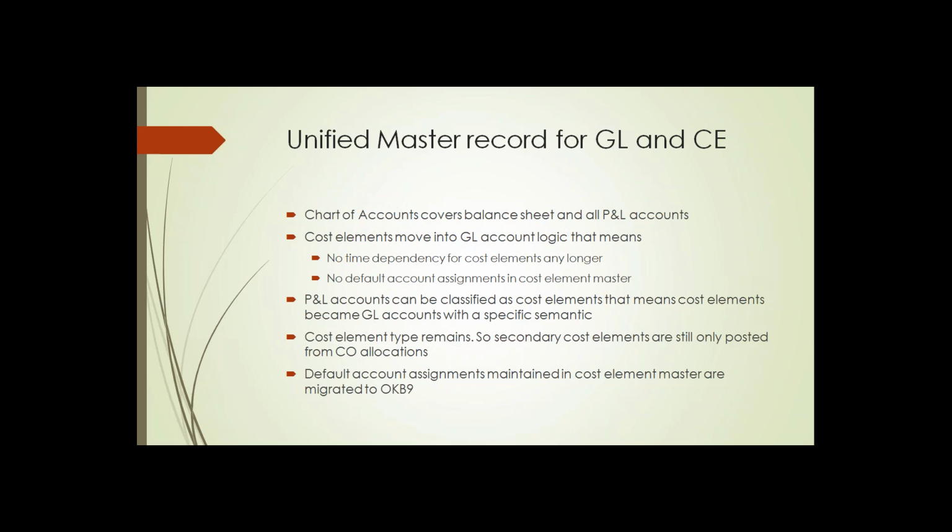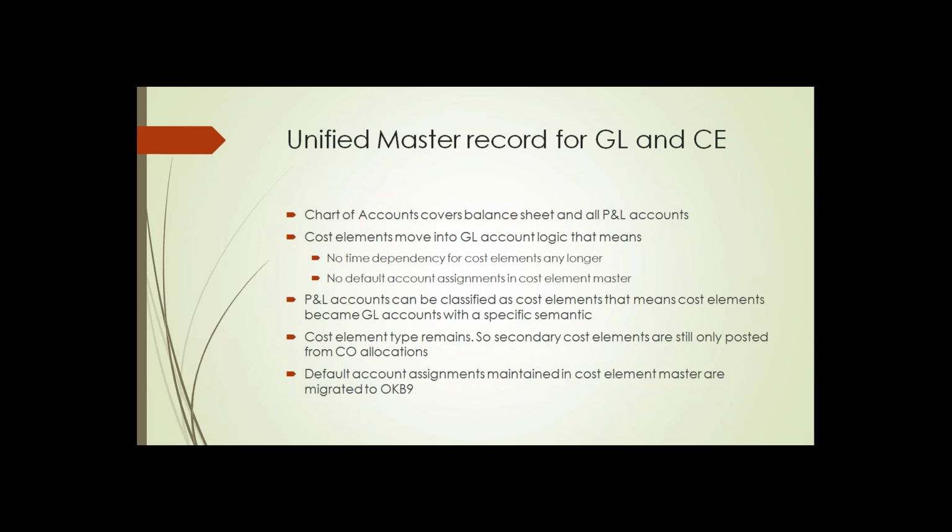The master data for general ledger accounts and cost elements will be merged and they will become a unified master. To create a cost element, a secondary cost element, then too you have to use the transaction code FS00, in the same way as for any general ledger account.